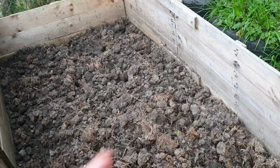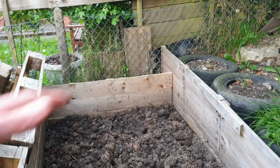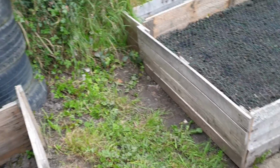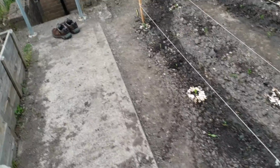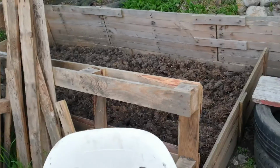I might do, but it's still a bit clumpy, all this stuff. I'd have to try and break it up some more. I need more soil actually to fill this bed to get it higher. So I'll have to see what I'm going to do with that, see if I can figure it out. I've moved the composter across to the other small bed, if you could call it that, which I built. Started chucking all the weeds and grass and stuff that I've been pulling out, just to get it a bit tidied up around here. I need to actually dig all this stuff out at some point, all down here as well. So I'll see what I'm going to do, if I'm going to do anything with that over there. I don't know if anything will grow there yet.